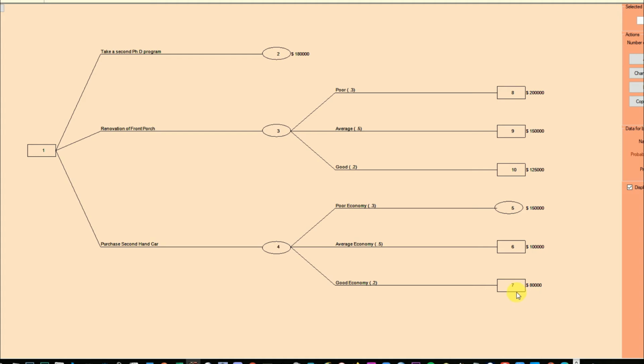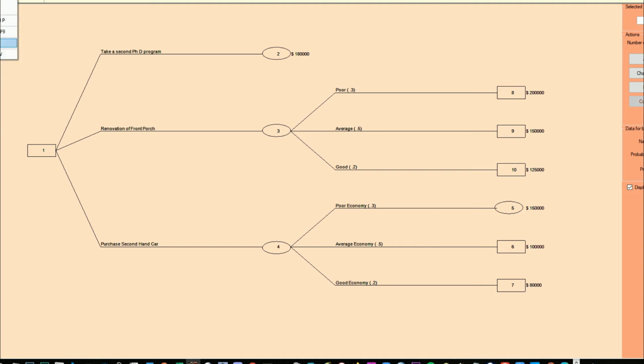I think this would be the choice, because this is a lot cheaper than this, right? Again, this is just a scenario, and of course, we have nothing against taking a PhD or renovation of your house or something like that. And maybe the examples are really skewed. Anyway, yeah. So if this is the case, then that's the result.